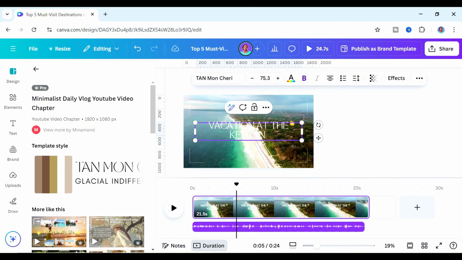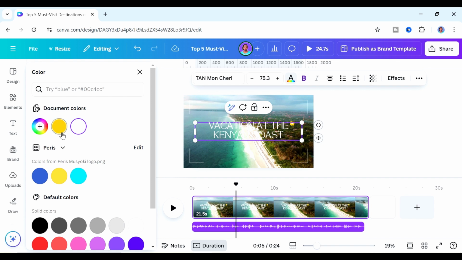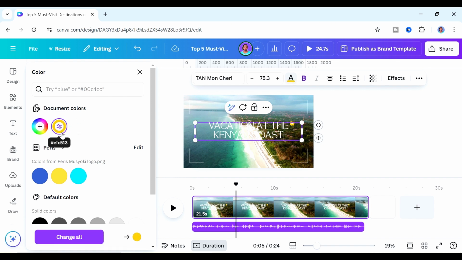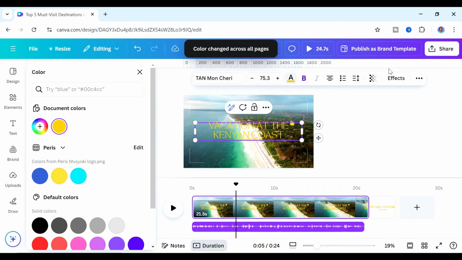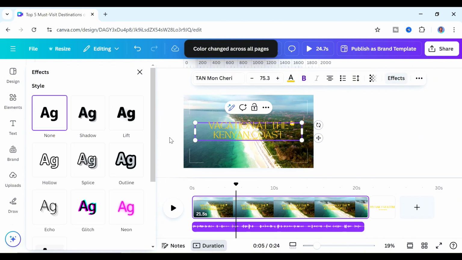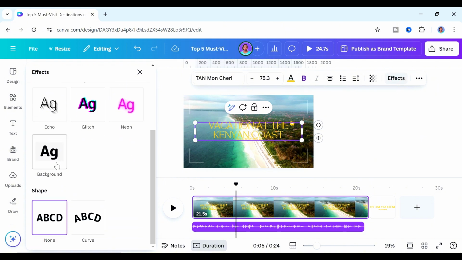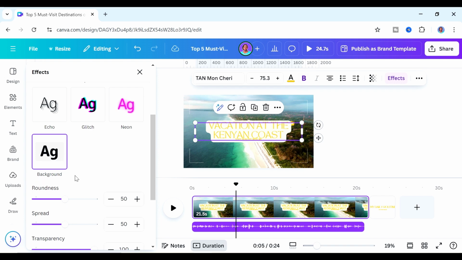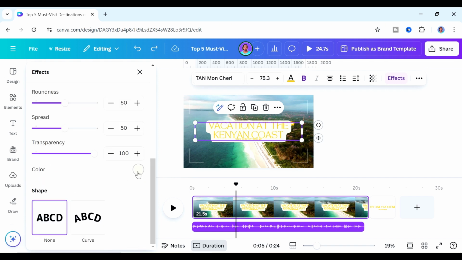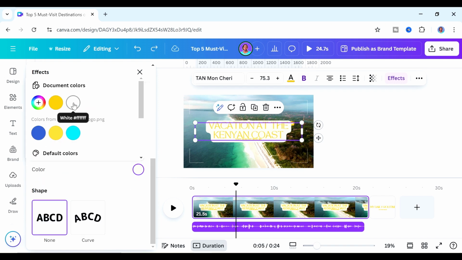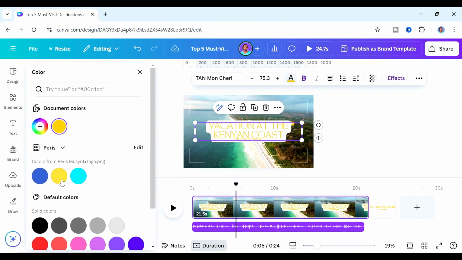Okay, we're going to need to change the color of this so that we're able to see it. We'll just go to the text color here. Let me try this yellow. I don't like it, but let's add a background to it and see what that looks like. The color for that could be, maybe we try white. Maybe we can change the text color to black.